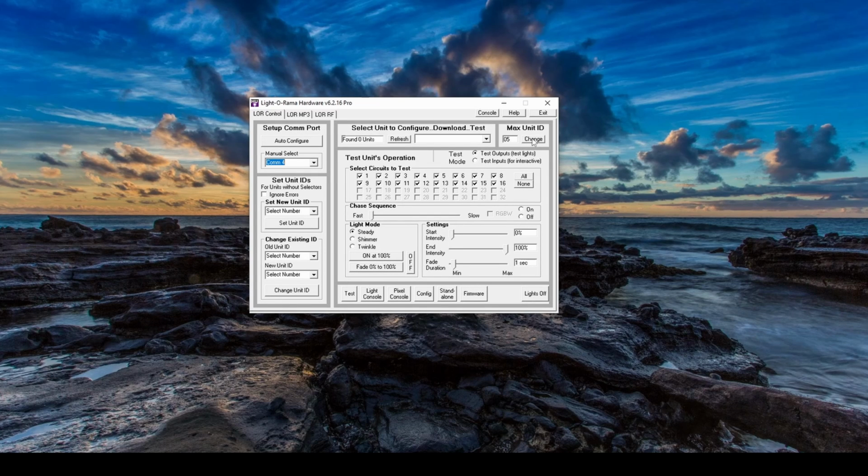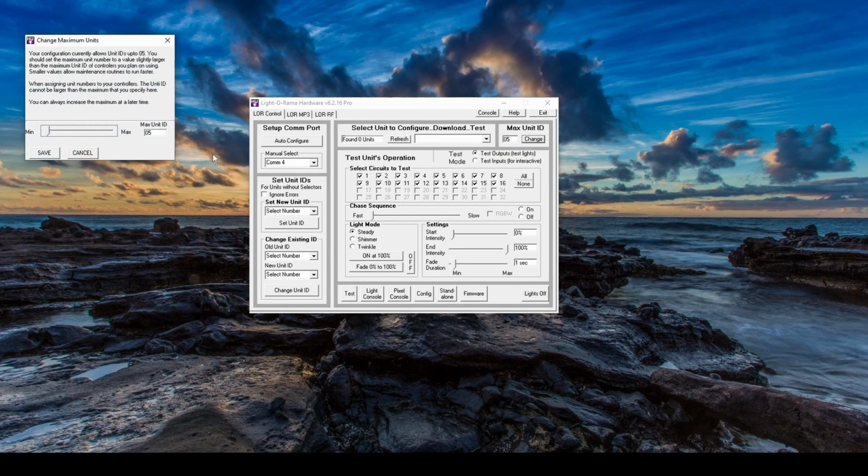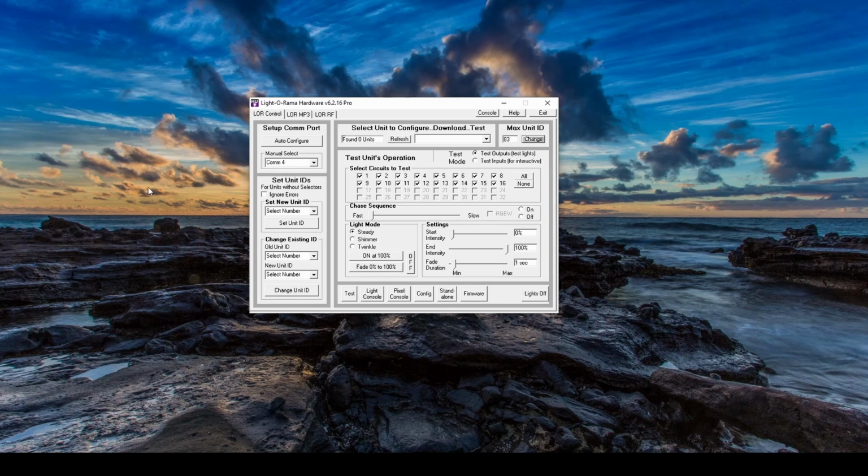Next, take a look at your max unit ID. You can change this slider to reduce the search time on the network, but don't bring it below your highest unit ID number. For example, if you have a Pixie controller with a base unit ID of 70 and you bring this slider down to the 20s, the utility won't ever find your Pixie with a base unit ID of 70 because it's higher than what you've set the search range for. Make sure that this slider is at an appropriate number for your search.